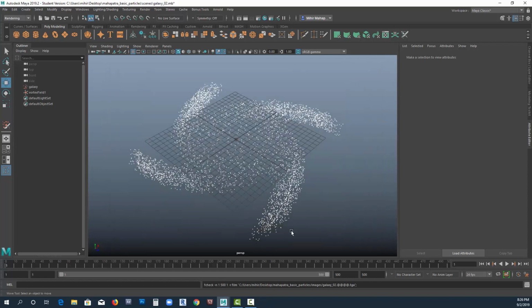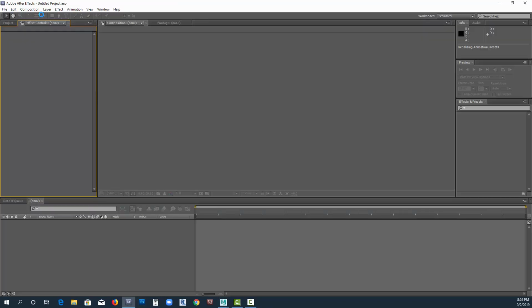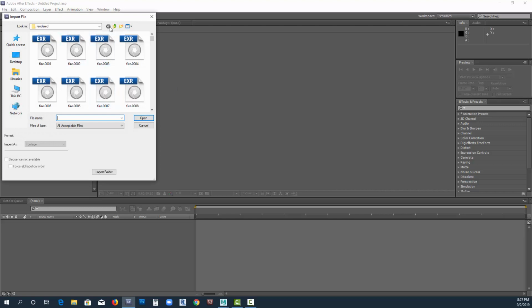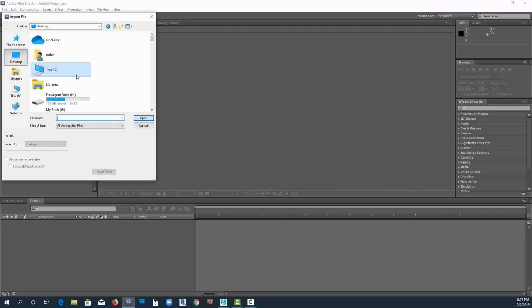So now I'm going to start After Effects. I'm going to go File, Import, File, and I'm going to go Desktop, my project folder.